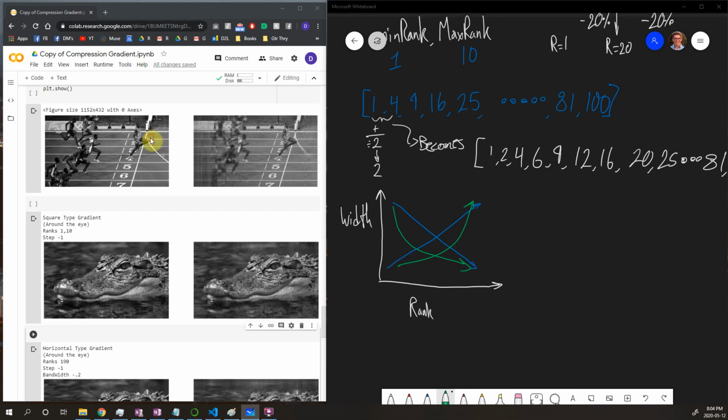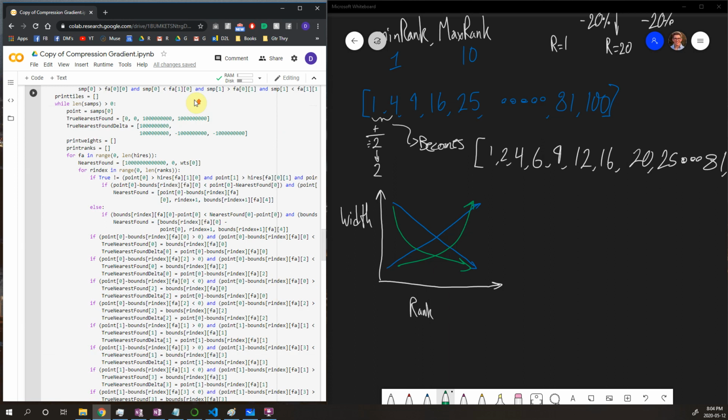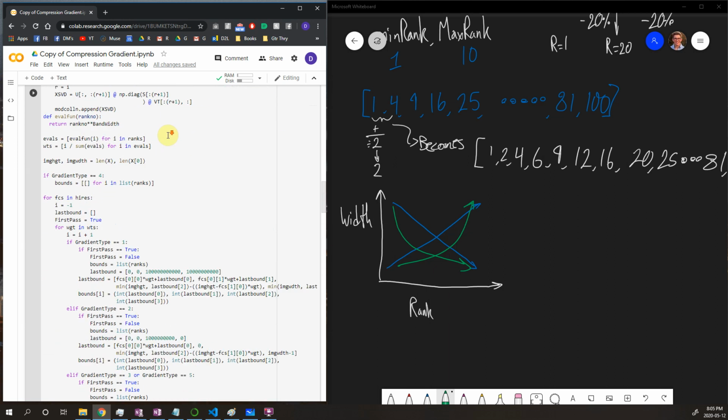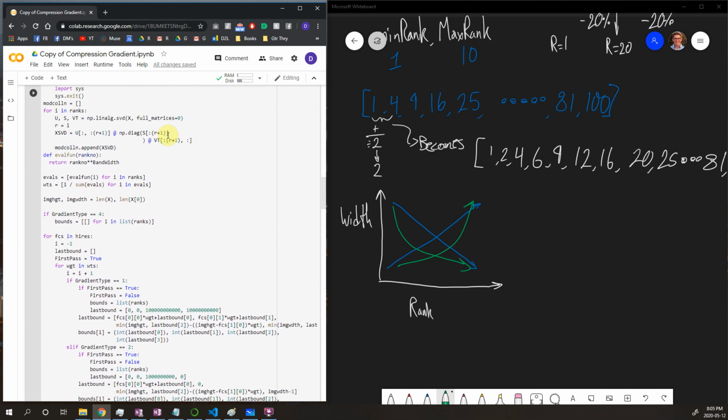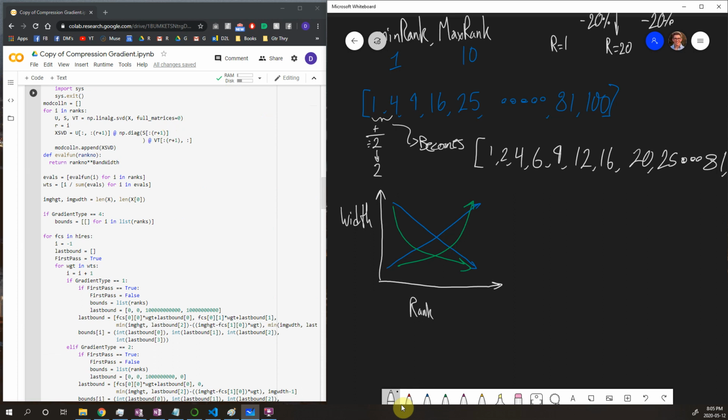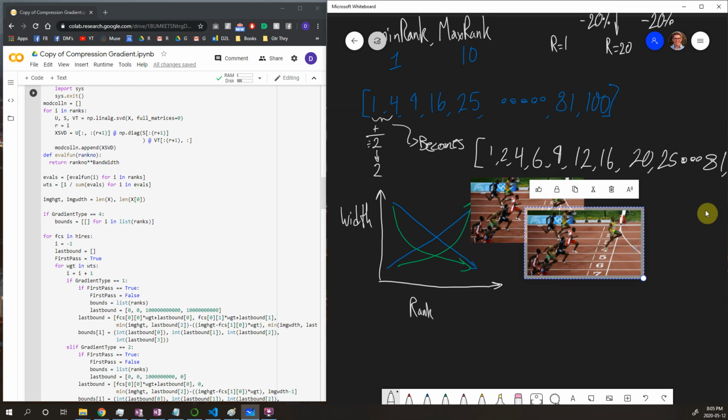I'll just find it in the code and we can take a look at it real quick. So the idea is that each rank is given a weight, and the weights help to determine how much of the space that a given rank gets. So let's say we have our image here. Instead of drawing it, I just remembered I can actually copy and paste something. So let me just pull one up and paste it in.